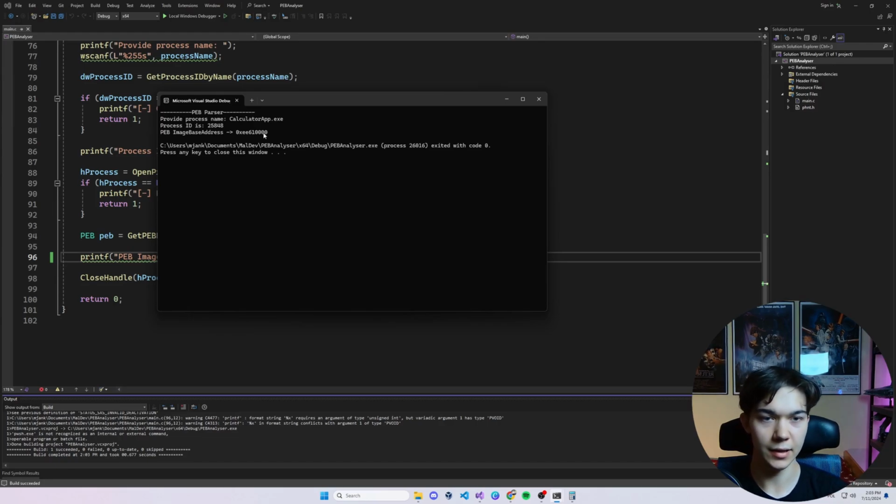Alright, so this is actually very cool and very useful for all of you who like hacking stuff, because the image base address is used in a lot of hacking techniques, actually. For example, there is this one called process hollowing, and it basically is all about switching this address to an address of your malicious executable, and then you can execute a malware under a calculator process. So it hides as a calculator, but it actually is a malware rather than calculator running.